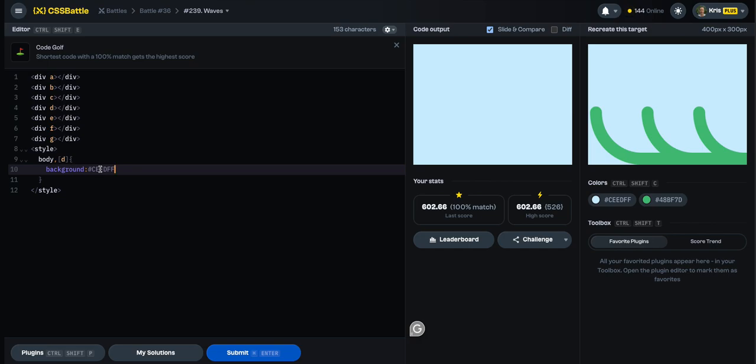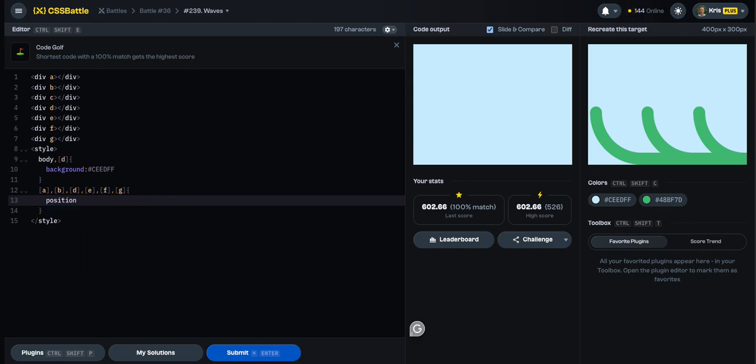Now what we can do is every single element is going to be position absolute. Is that right? That is right. So we need to put all of them here. Cool.